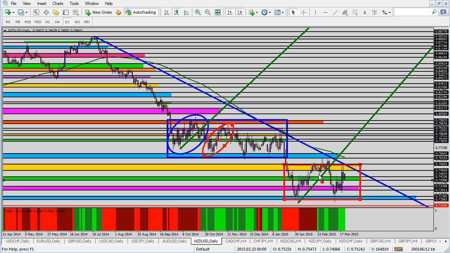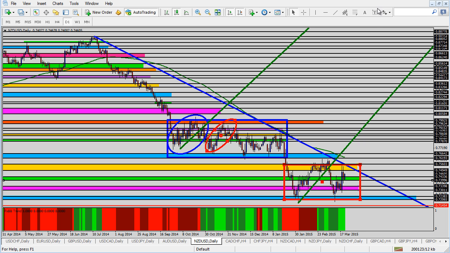So if you take that and pull that down here like this, you can see we're in that second rise now coming into the trend line and close to the moving average. So I'm still looking for selling opportunities here for this currency pair. That's the pattern of the trend, and that has not changed at all.